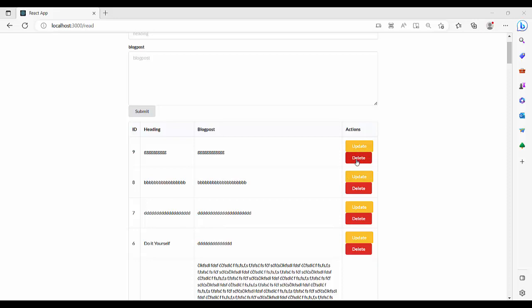And now we spoke about the delete button. There is number 9 also. Here we will see in the script delete 9. 8 of ID will be in delete here. ID 7 will be in delete here.